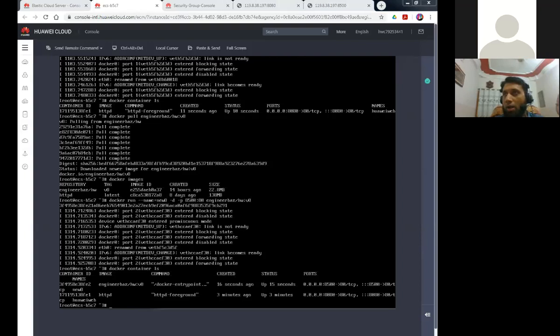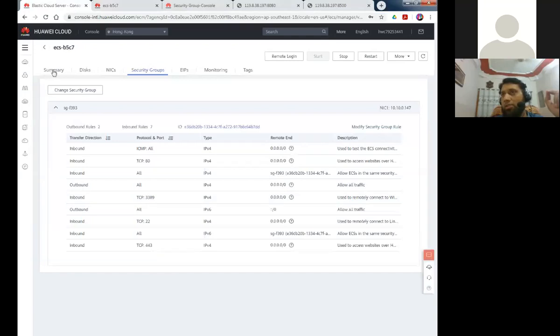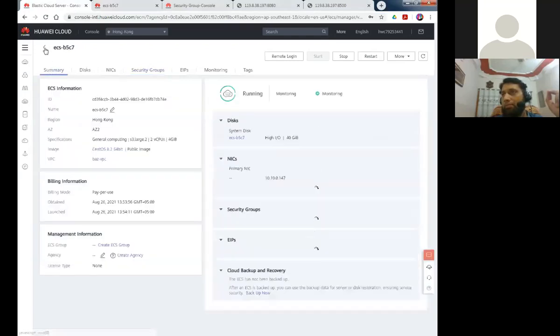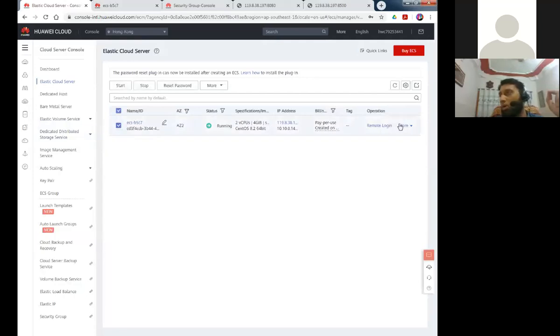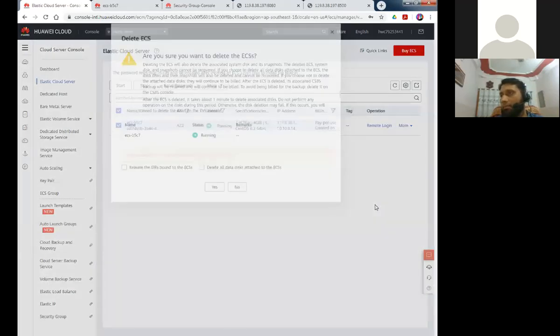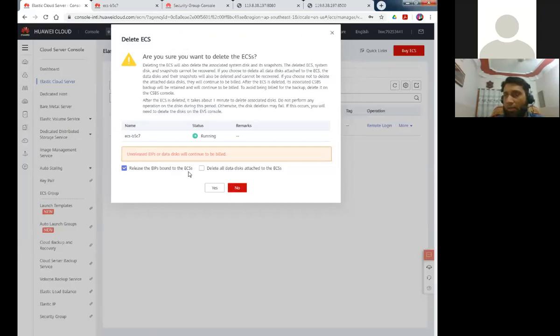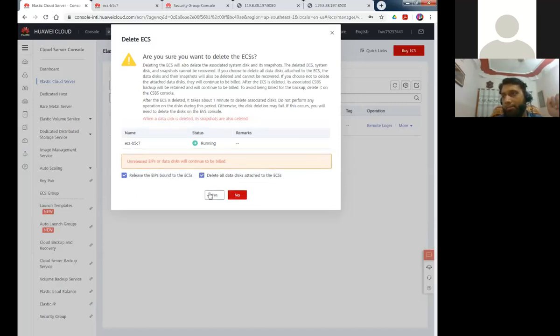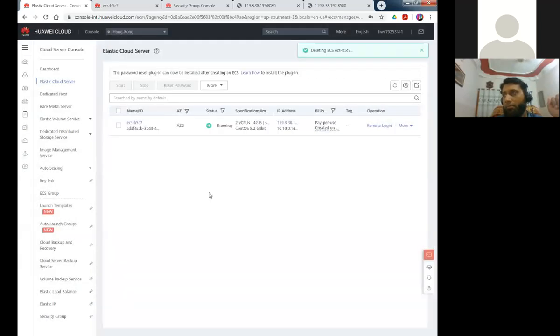Yes, thank you. Just one thing: whenever you work on any cloud, if your resources are not used, you need to stop that resource. How can you stop that resource? You go to the main page and you need to stop or delete that resource. Otherwise, you keep on getting the bills. So I'll delete that resource and release my elastic IP. If I release this IP, I won't be charged. Otherwise, I can delete my ECS, my compute server, but my IP will remain and keep on charging. I don't want this IP to stay, and then I delete all the data.